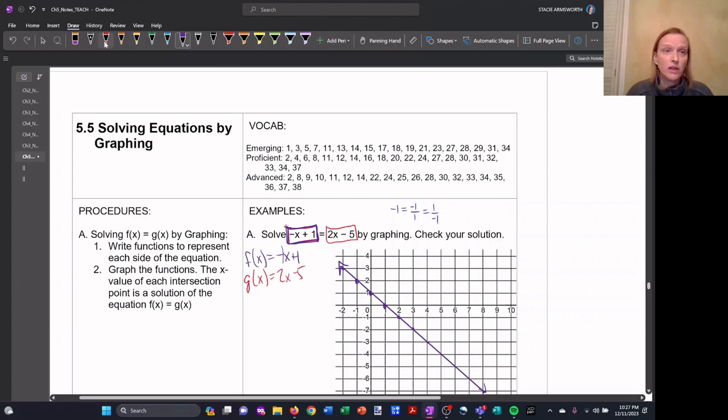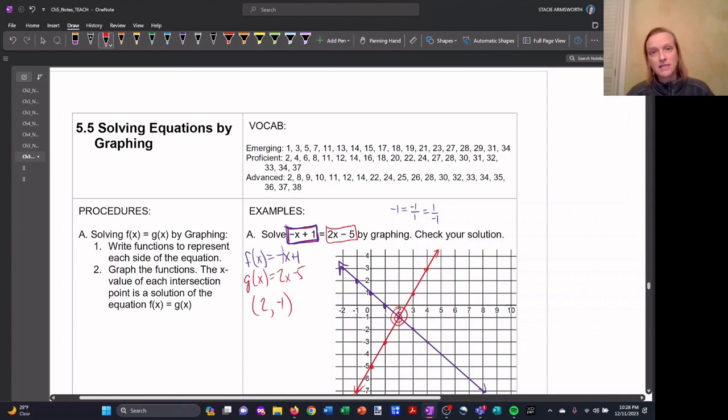Let's graph the red equation now, where the y-intercept is -5 and my slope is 2. So when I go up 2, I go right 1 with this positive 2 slope. Up 2, right 1, up 2, right 1. And my equation looks like this. And I can see that I do have an intersection point right here at the point 2 comma -1. So kind of as we've done with systems of equations up to this point, you find the intersection point, and that ordered pair is the solution to your system of equations.